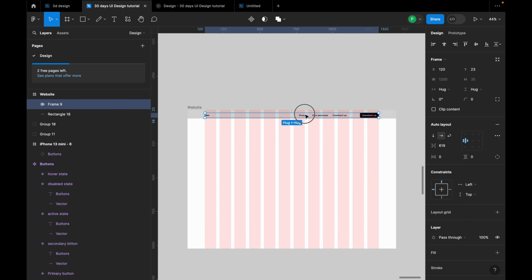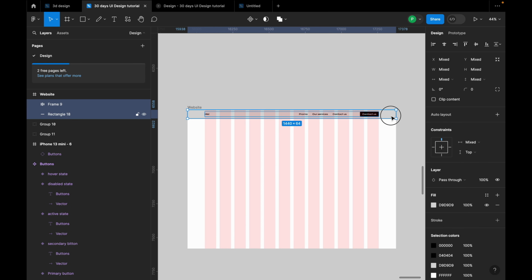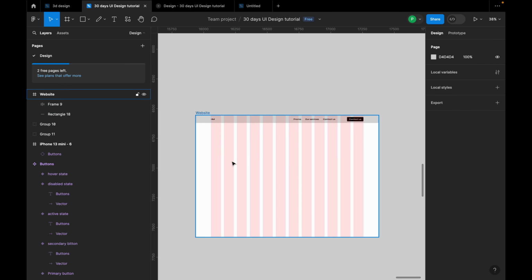Then I'm going to hold on to this auto layout that I've created and hold Shift and select that rectangle, and come to this alignment section and click on align horizontally. And I'm also going to click on align vertically, so it's positioned well.